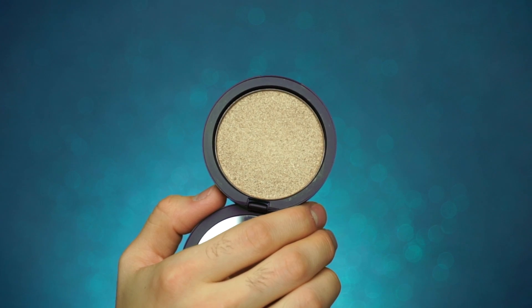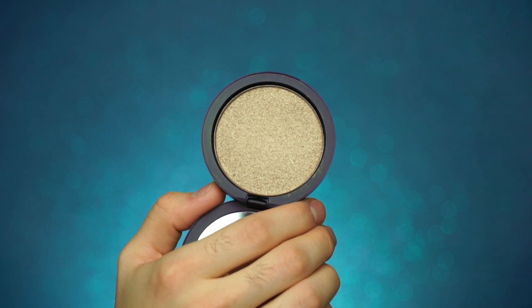First we'll start with the tamest of the bunch which is Dior. Dior is the French word for golden, which this definitely is. It's a deep, creamy chestnut undertone with a golden shine. This is very buttery and very pigmented, but I made this with the medium-deep to deeper skin tone person in mind, just to give them that glow like every day is a holiday. If you're not a deeper skin tone person, you can definitely use this as a blush or bronzer topper, because the chestnut undertones will show through on lighter skin.